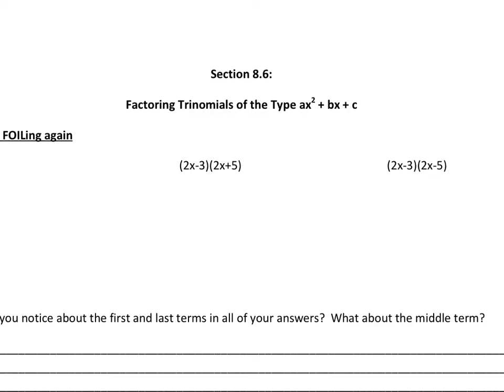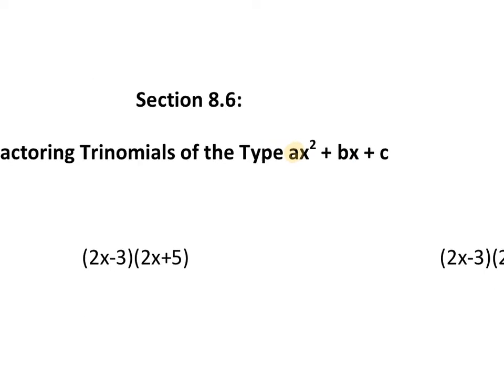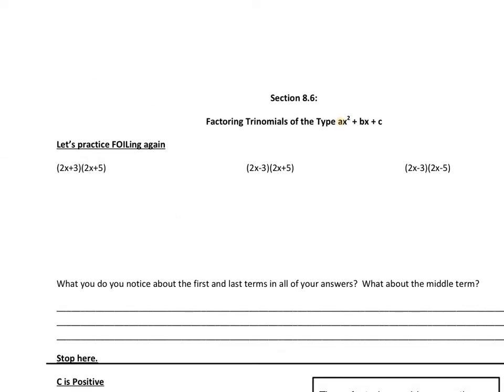Alright, here we're going to look at 8.6, factoring again, but this time it's going to be the more difficult type. What constitutes these being the more difficult type is there's going to be a number out front with our x squared. And we're going to see what type of impact that has on our previous method of factoring. Before we jump in, though, to the factoring process, we're going to do some FOIL and see how these pieces fit together, which will ultimately allow us to work backwards as we try to factor.